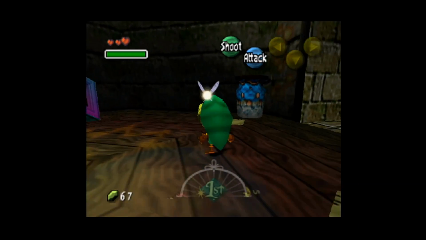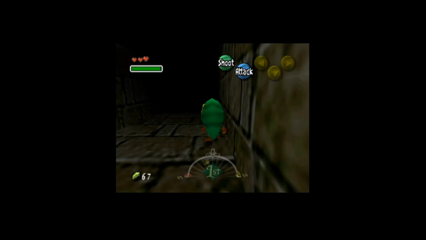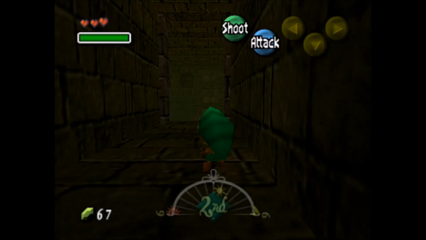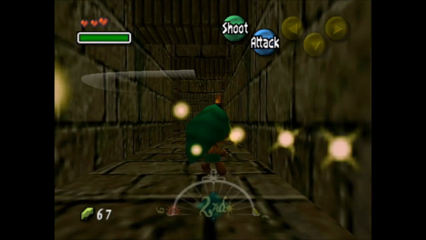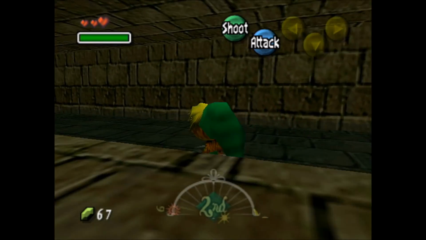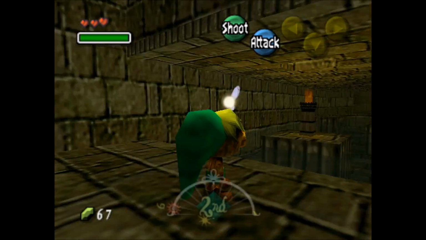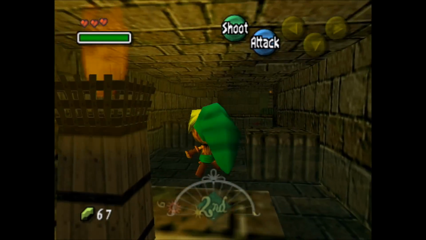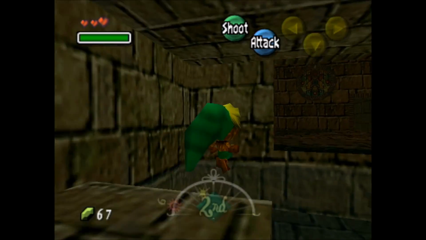And we're just gonna wait until it's actually, we're just gonna go back right now. And it's dawn of the second day. Okay. So, having received the moon's tear and spoken with the astronomer about Skull Kid, we are ready to get back to town.